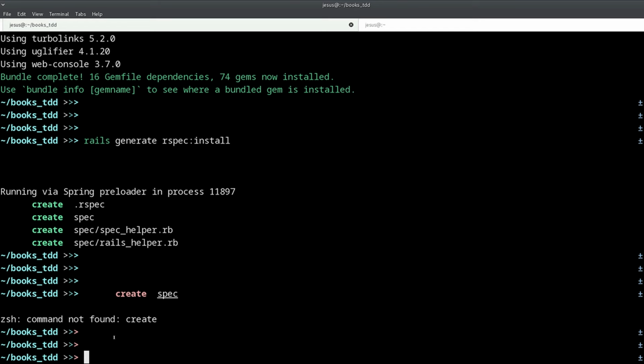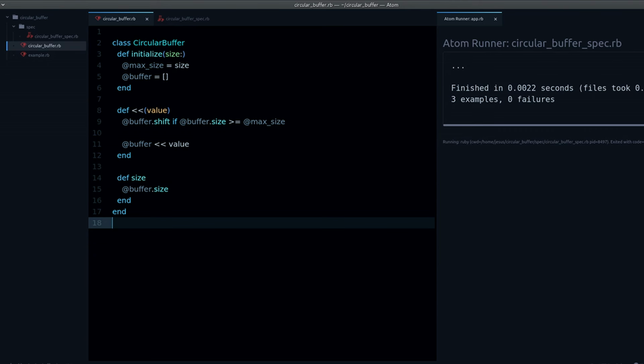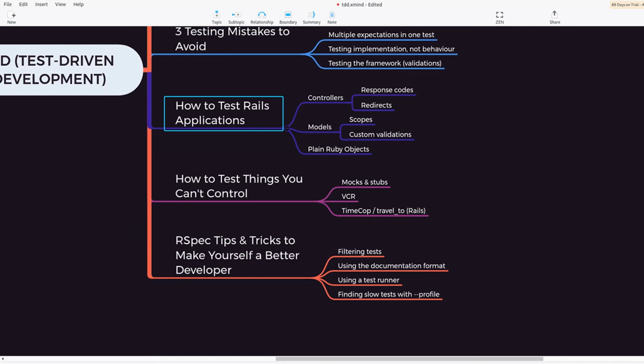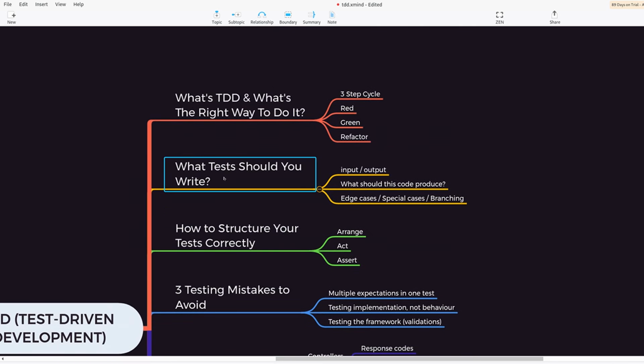Next, well, we need to write a failing test. So remember the TDD cycle, right? It's red, green, refactor, red, green, refactor. Hopefully you remember that. So the first step is red. So this goes back to this step right here as well, these two steps.